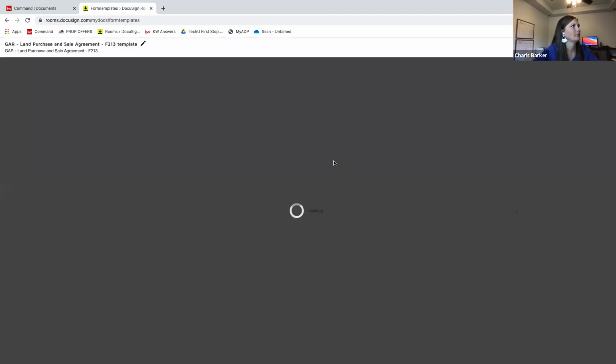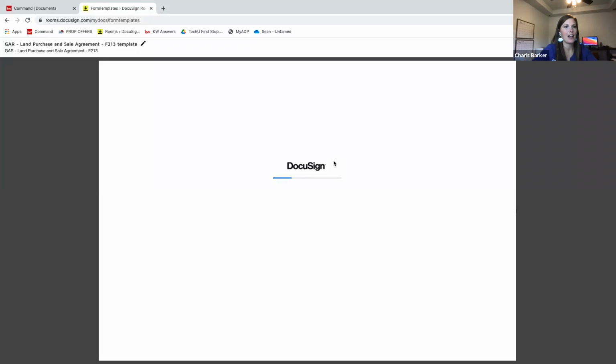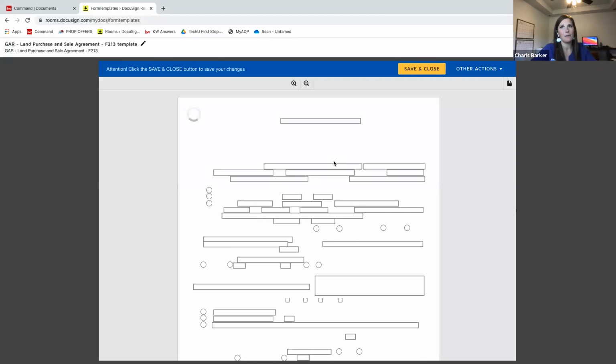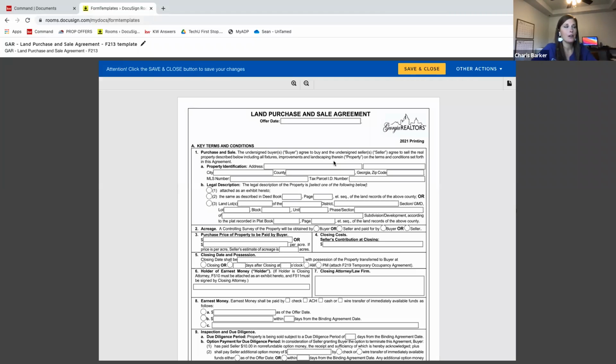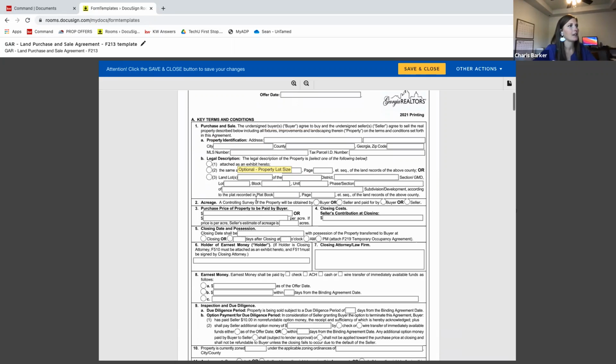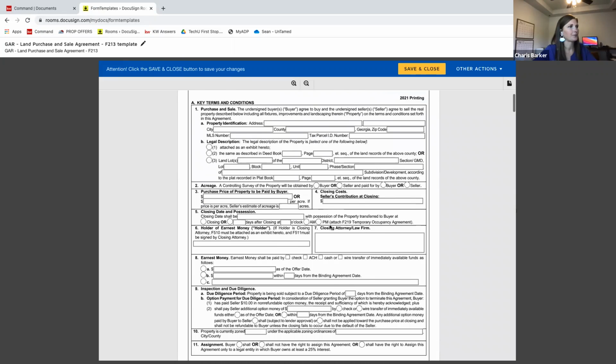Use. I'm creating a new template. I'm doing it for land. I don't use land that very much. I've only made templates for ones I use on a regular basis. You may find that they're different for you, but for me, that's what they are. So of course, you have to think that a template is for every deal. So you don't put in the date, you don't put in the property, you don't put in the MLS, you don't put any of this.